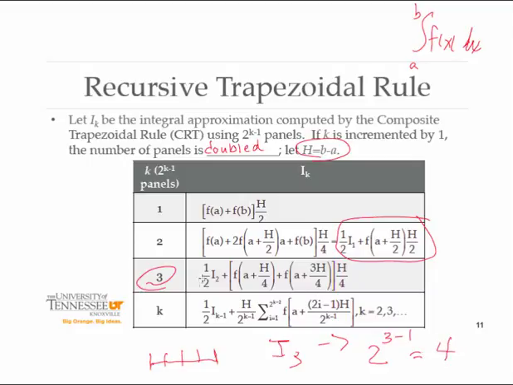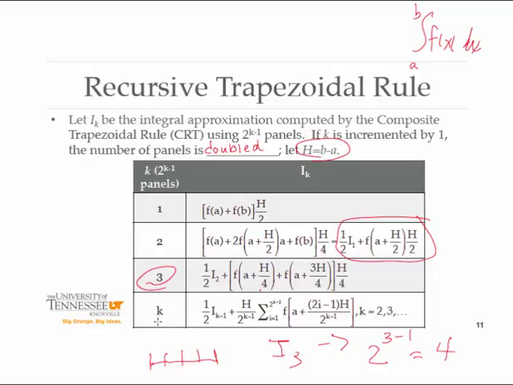What you would do is take the result from just using 2 panels, indicated here by I2, take half of that value, and then add the result of h over 4 times these new functional evaluations. So when you move from I1 to I2, you have to evaluate the function one time. When you move from 2 to 3, you have to evaluate it 2 times, and so forth. So you're going to be doubling the number of functional evaluations each time.